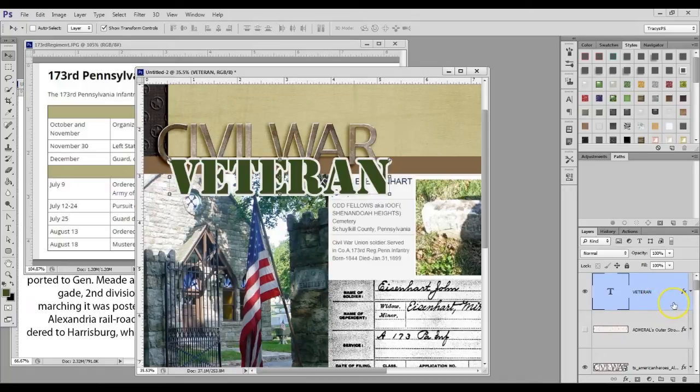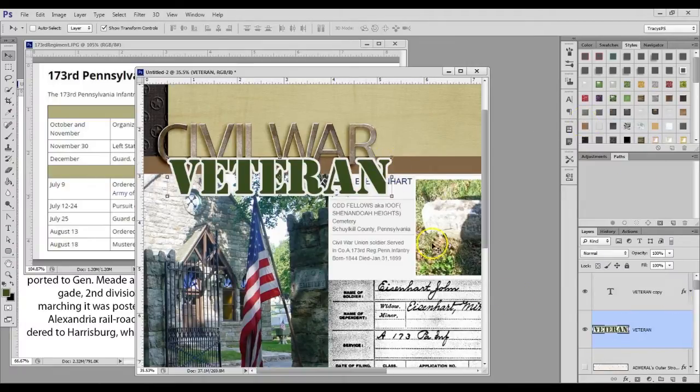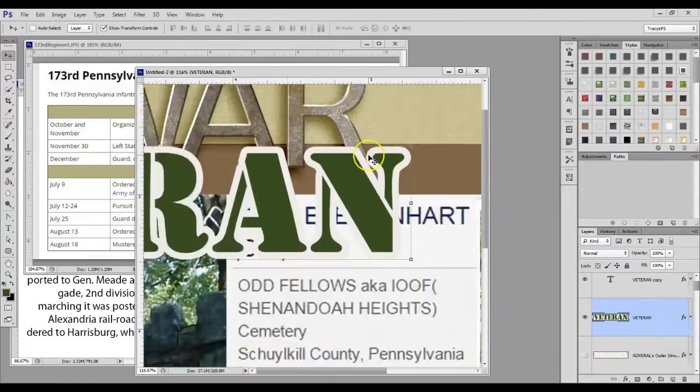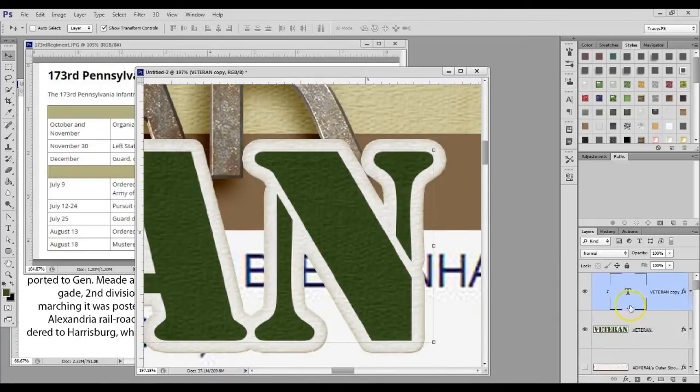But if you're using Photoshop Elements, there's a nifty little way that you can work around this. You would duplicate the layer with the effect on it, then take the layer underneath and rasterize that layer style. And then you have that layer underneath that you could apply a layer style to. And then when you clip the layer on top, it works. So you're still able to see your texture or any bevel or anything that you do, as long as you clip that top layer down to the one underneath that's already rasterized. So that's how you work around not being able to create a new layer in Photoshop Elements.